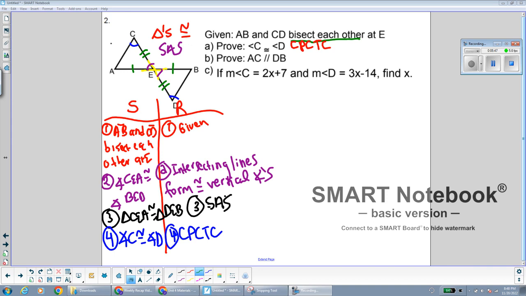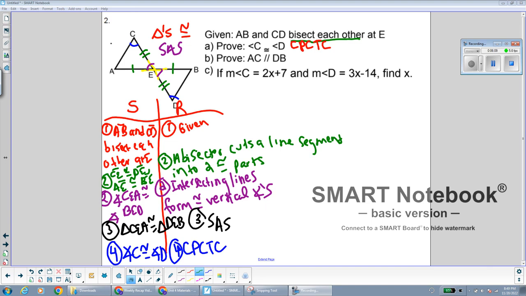And if you take a look, that is in my diagram, but it is not in my proof. So if you did the same thing, that means that our S's were marked in the diagram, but they are not in our proof. So I'm going to take a second and update my proof. You should do as well. Keep in mind, anything that you mark in the diagram needs to end up in the proof.